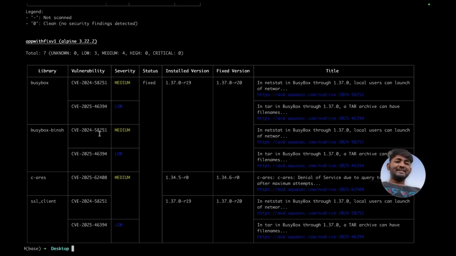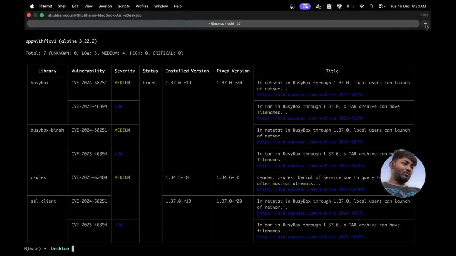Now, Shubham, you said this time we are going to fix all the vulnerabilities, and this image will be security issue free. Like there won't be any issue in this image. How do we do that? So, what I'm going to do is I'll open one more terminal for reference. Let me just zoom in a little so it would be easier for you. I'll go back to the directory where my Dockerfile is present.